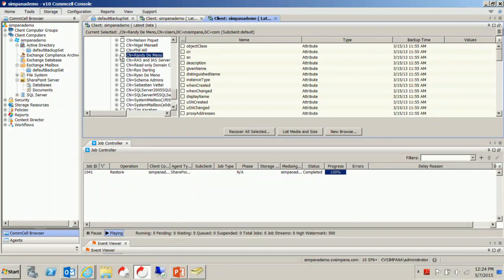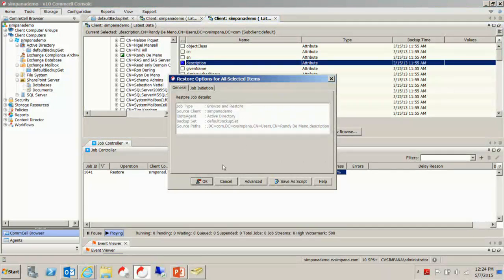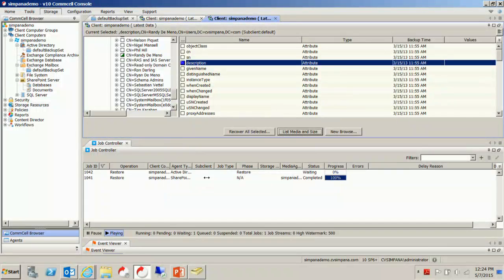I can recover the entire object with SID or security ID information, or this is the more tricky one, just a single attribute. Make the restore request. Where do you think this attribute, this piece of data is being stored right now that I'm pulling it back from? Azure. All right, we're using it as a tier.